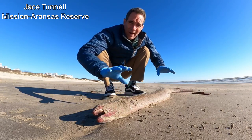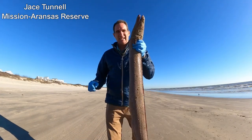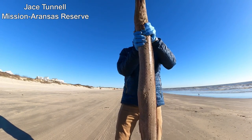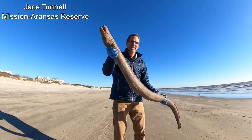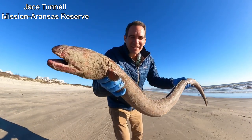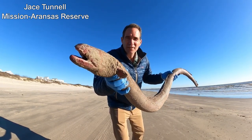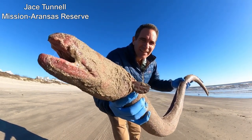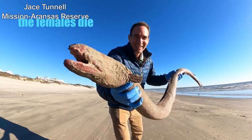Now these have almost been wiped out. They really live up in rivers and things like that — they can be in the estuaries. But when all the dams and stuff started coming in, the life cycle of these fish, going up the rivers, coming down the rivers, and going way out into the ocean to have their eggs, was disrupted. A big female — and this is likely a female, they're larger than the males.